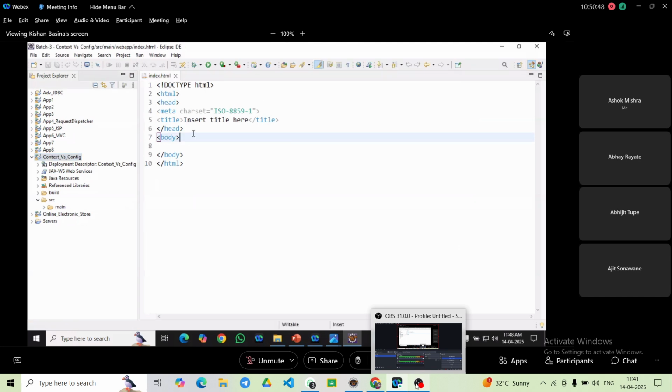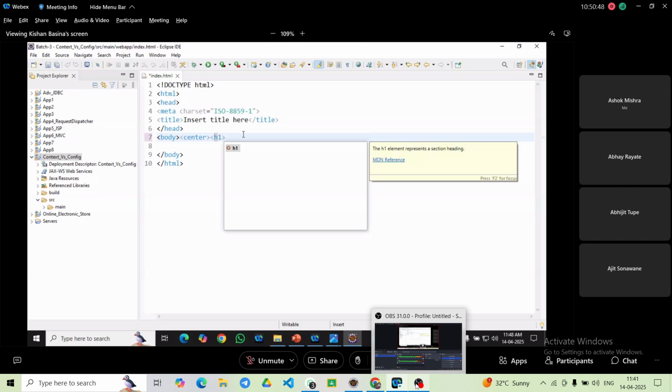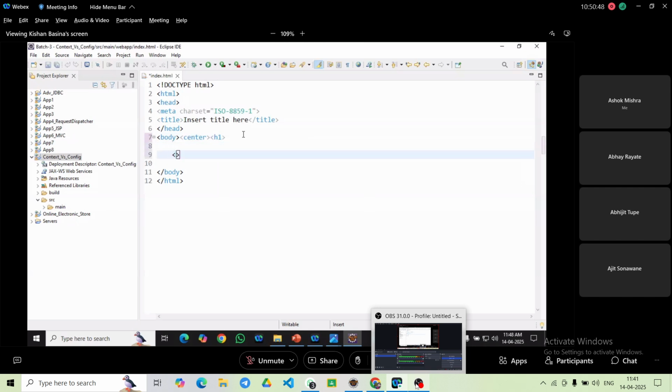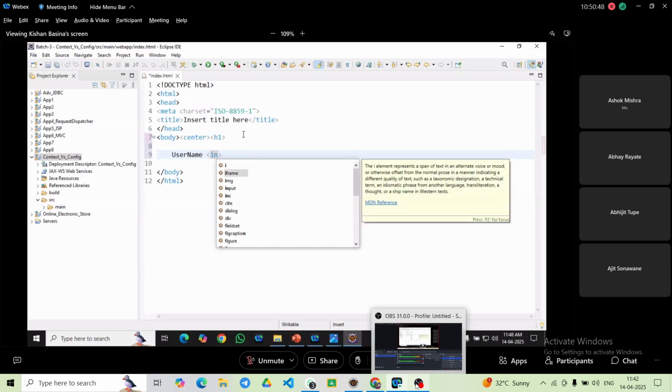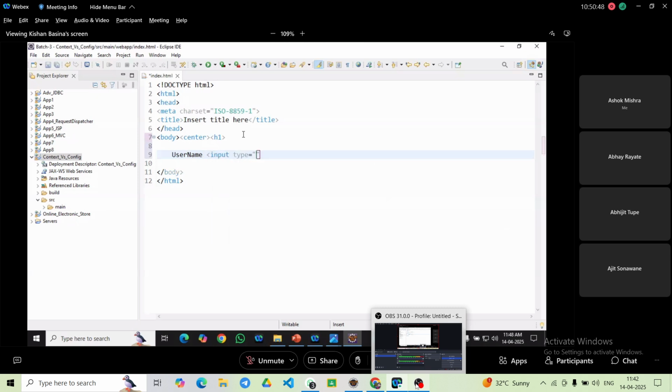And here simply let me use center and H1. After that, let me write username, input type equal to text, name equal to your name.